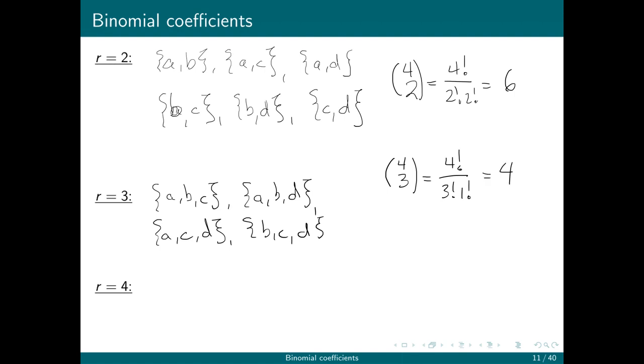And so I want you to notice a couple of things. Notice that 4 choose 3 is just 4 choose 1. And that's clear from the algebra, right? When we write this number down, 4 choose 1 is 4 factorial over 1 factorial times 3 factorial. So the only difference is the order of the numbers on the bottom of the fraction. And, of course, that doesn't matter because I'm multiplying those numbers together. So algebraically, it's clear that 4 choose 3 and 4 choose 1 are the same number.